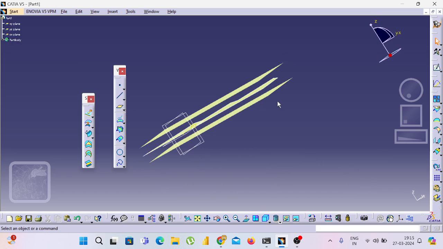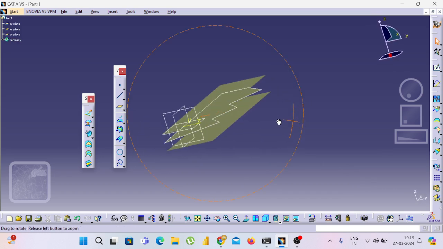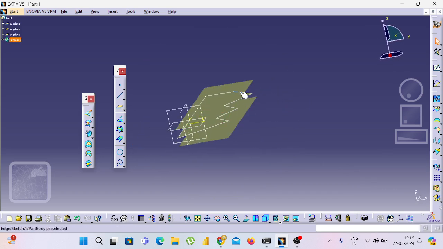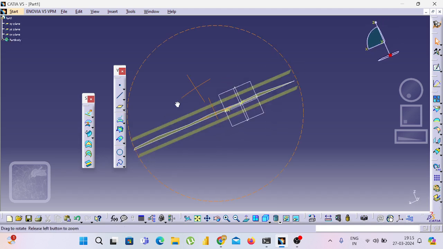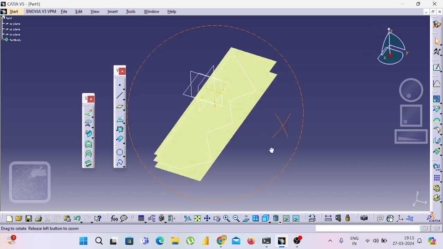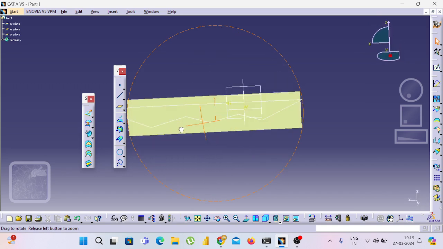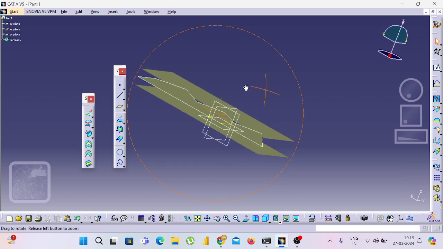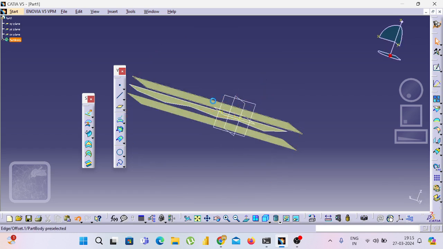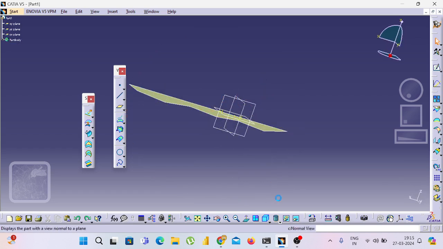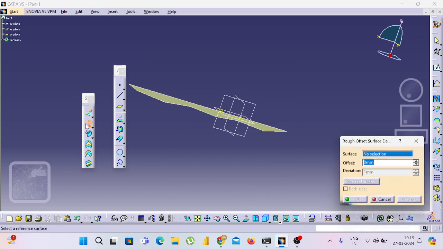Here the main difference of the rough offset is that here we had created one irregular shape, but on the two sides it will not come as an irregular shape. It will come as a flat one, right? With the same rectangle, same size, it will come as a flat plate at the top and bottom. For example, I will show one rough offset. Only I will select one here, rough offset only. Now I will create 20. Just select the surface. Right, okay.